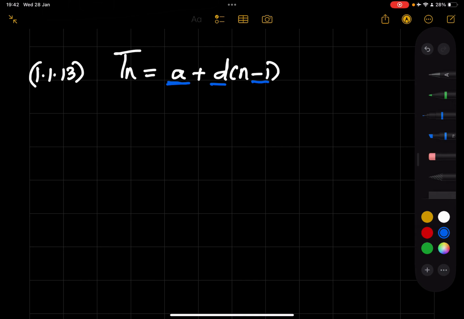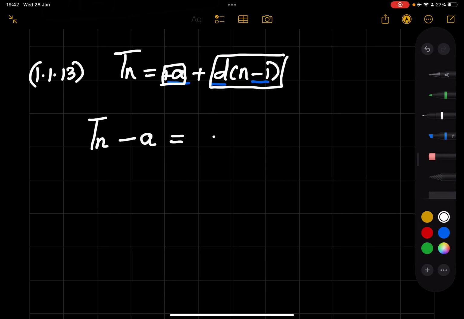Which one is going to move first? I hope you guessed right. A must move first. Why? Because it is adding and is not part of the bracket. So we're going to have Tn. If you check, A was an addition. Remember, it's a plus here. So on this side it is going to be a subtraction, equals to positive d, of which we don't show. So we're just going to say d and -1.